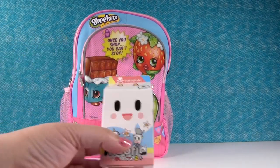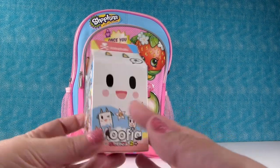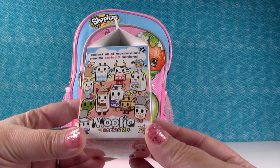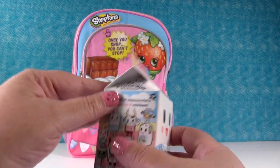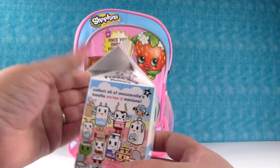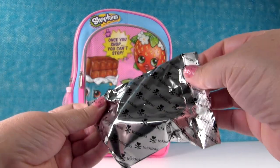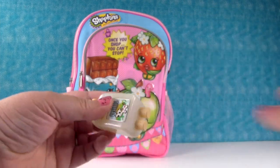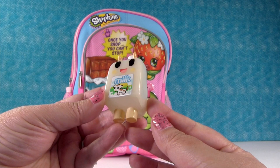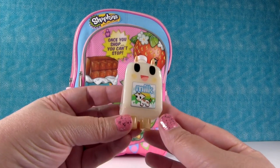inside. Okay. The first thing I have in my pocket is a Tokidoki Moofia Series 2 blind box. These are the people you can get, and I always want Zeus, but today I also want Pierre, the cafe au lait. I want the little latte guy with the cracker. Okay. What's his name? We're going to call him Latte. We'll call him Cracker. Cracker? Okay. Oh, we got Mini Moo Moo. Mini Moo Moo is adorable. Yes. I don't know why this one's just so cute. Moo.